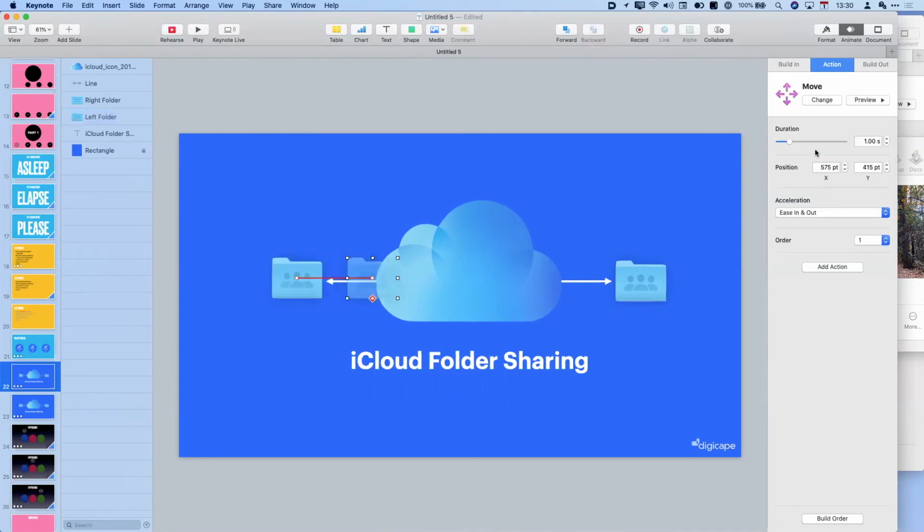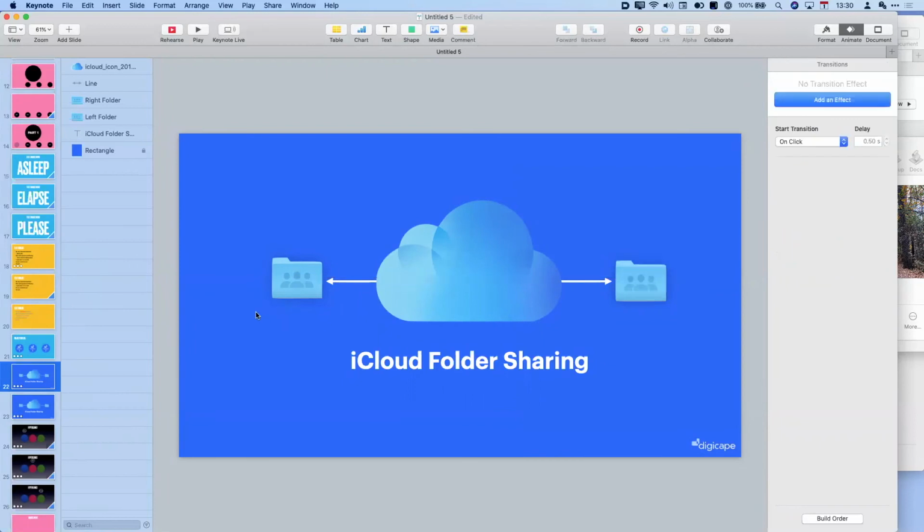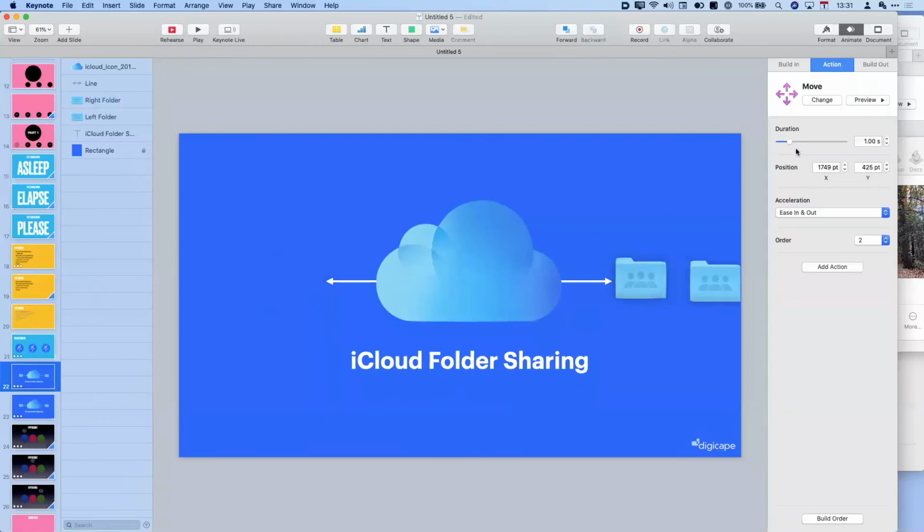What it does is it moves it slightly, and it gives me this line that shows me where the move is. So I'm going to take this one and move it over here, right? If I preview that, you'll see that it moves across. Okay, great. Now I want to take the other object and move it to the left. That's easy enough to do. I just take this, add an effect, click move. Going the wrong way, not a problem. I just move this over to the left here. Let's play this and see what it looks like.